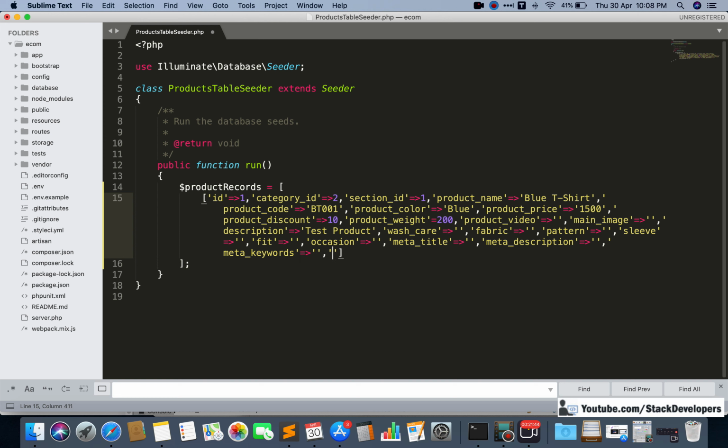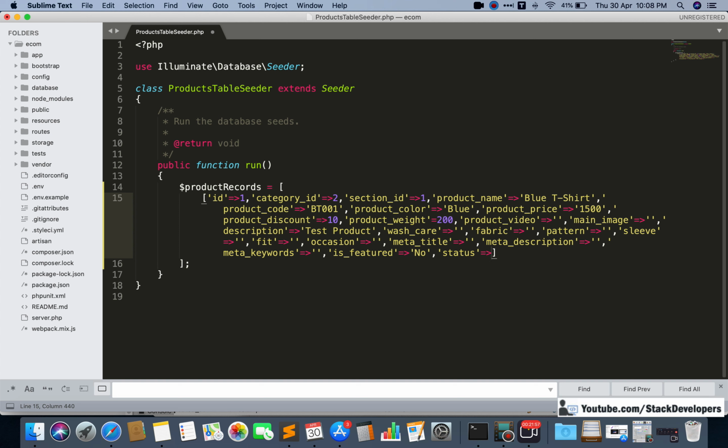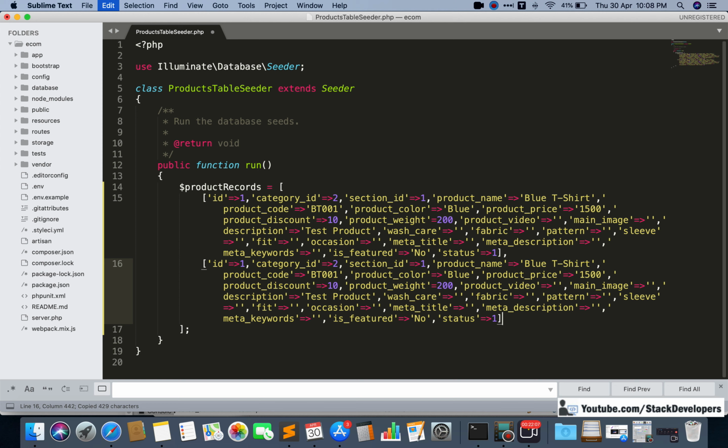Then there is the field is featured, whether this product is featured or not. We can add no for is featured, and after that there is the field status. For status we can add one. So I will just copy paste this one and add one more record here in our array, and here I will change it to id 2, which belongs to category id 2, that is fine.